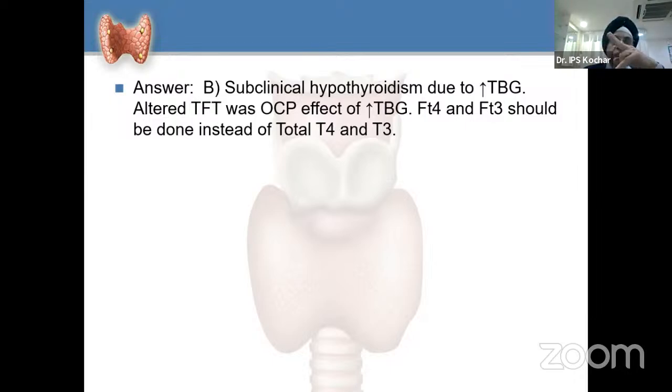The only two conditions where you have to be aggressive are newborns and pregnancy. The rest is all slow. So you try to increase the dose slightly by 12.5 or 25, and call the baby back after 6 weeks till the TSH and FT4 come back to normal. Initially, you have to call them every 6 weeks while you're increasing the dose. Once you have stabilized the baby and the TSH and FT4 are normal, then you can call 3 monthly in the first year and then after 6 months.